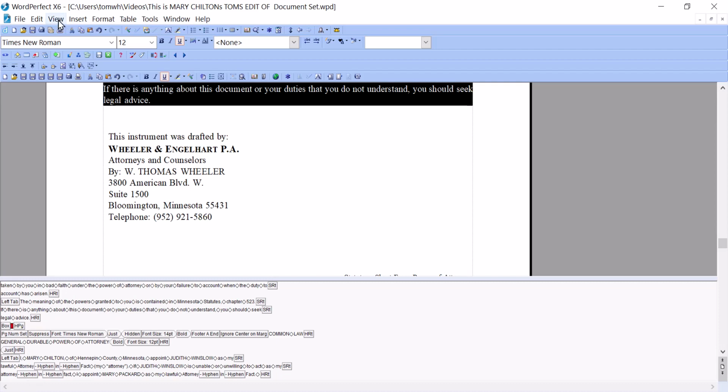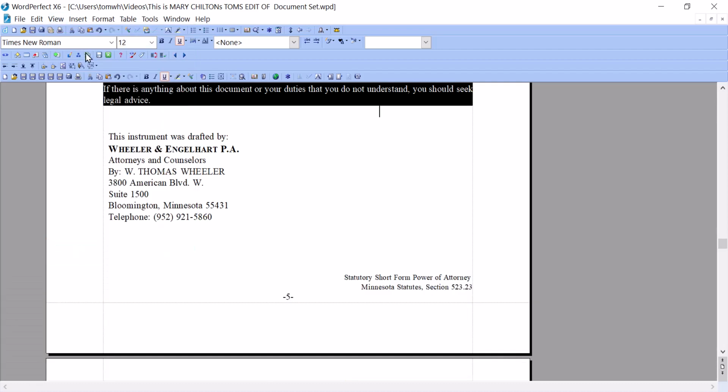Okay, go back to View, Reveal Codes, and if I were to click print, and in this case, here's my print icon, I could click that, then this would print. And I can print it to a PDF if I want, and it'll be a PDF digital document, which I can name and save and upload, attach to an email, send to my client or send to somebody else. So this word processor, WordPerfect version 9, has a lot of features, and it can either print to the printer or it can print to a PDF. It says publish to PDF.